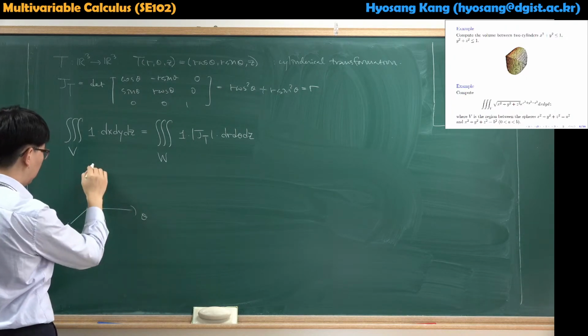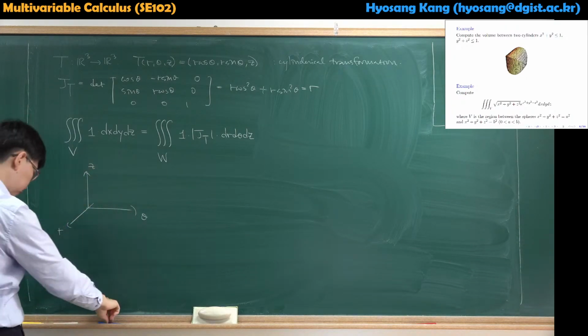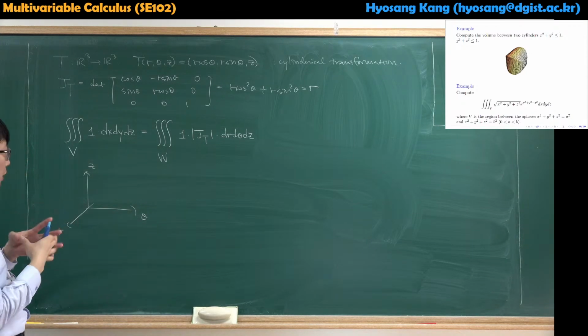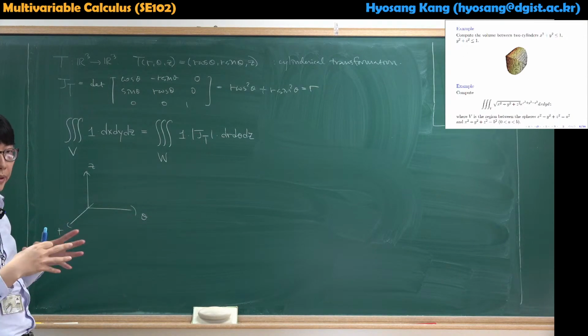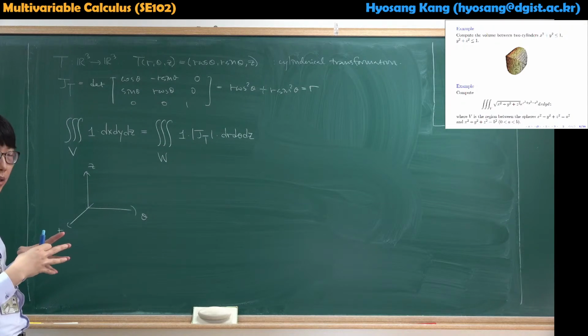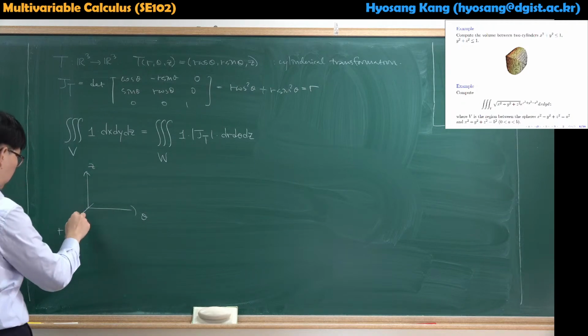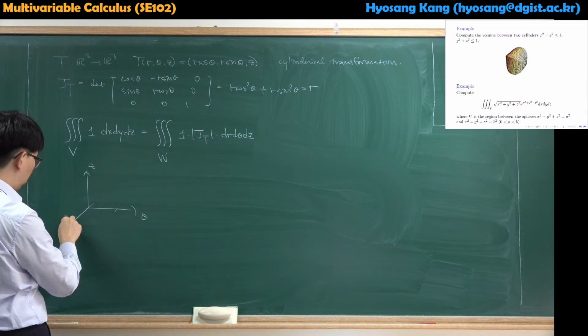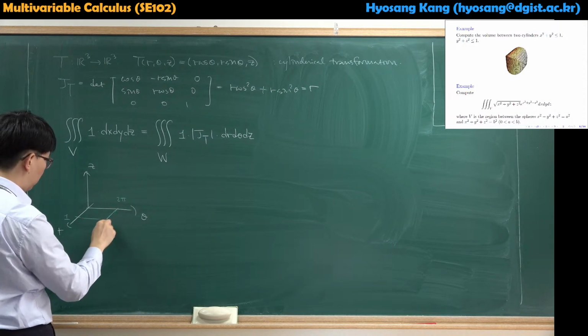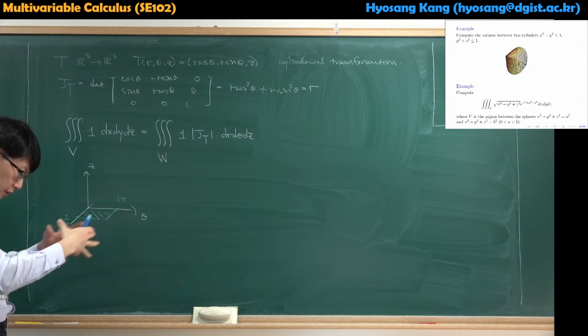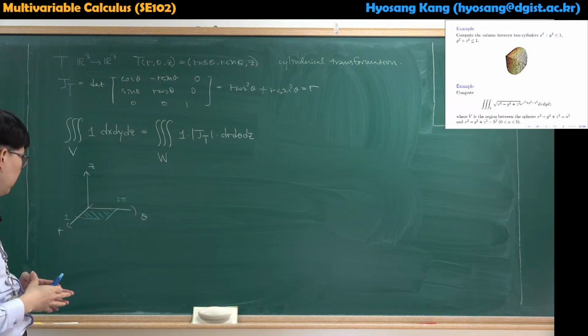R, theta, z. So first of all, if you think about r and theta, it can be anything as long as the coordinate xy lies inside of the boundary, it's okay, right? So r theta determines the xy coordinate of the region V. So r can be from 0 to 1, and theta can be from 0 to 2 pi. So here's the region that defines the circle area of radius 1.